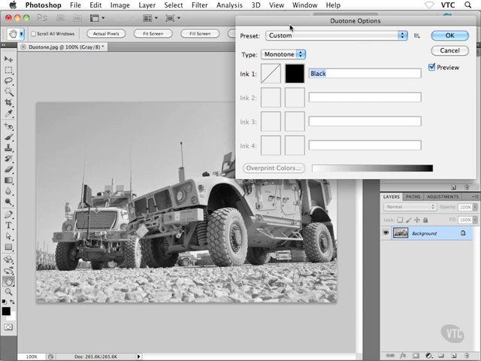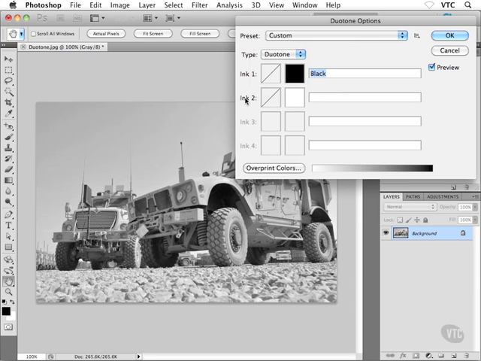Now, we're brought into the Duotone Options dialog box, but as you can see, nothing's really happened to our photo inside Photoshop. That's because right now the Type menu is set to Monotone and the color is set to black. So we just have a single color, or a single ink, if you will, being used inside our image. I'm going to switch my Type menu from Monotone to Duotone. As a quick side note, you also have Tritone and Quadtone. You can really do some funky things here, but I'm going to stick with Duotone.